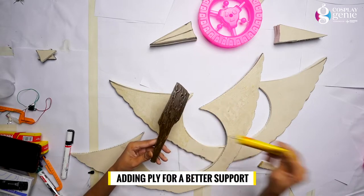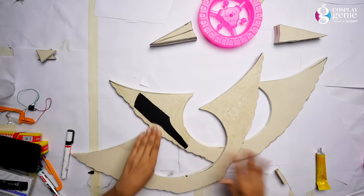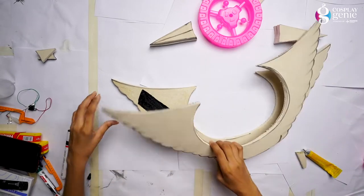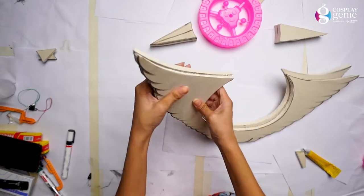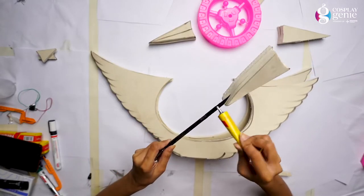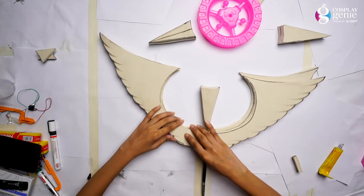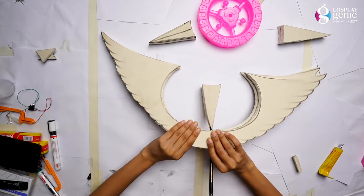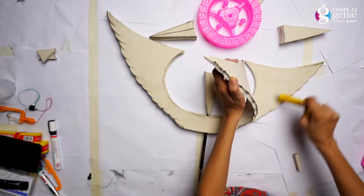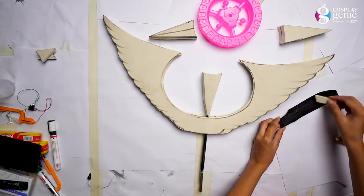I'm also adding this ply for a better support between the wings. Well, it was not part of the plan, but I thought that it will give a nice support to the wings, so why not? Make sure you apply the adhesive on the ply as well. And now I'm going to stick them together. Yeah, I can feel a nice support. Also applying this adhesive on the paintbrush because I have to glue this together with the wings. Adding plywood on the other side as well for a better support.